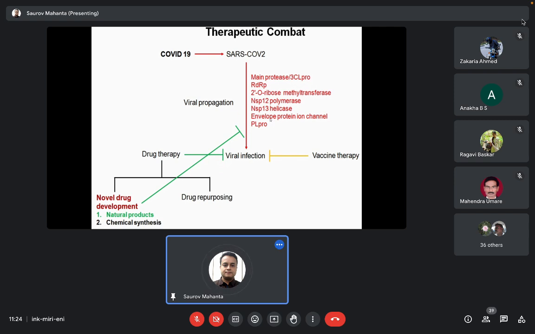And as I have mentioned, viruses are very, very clever agents. They can sense the target proteins. Say you have designed a drug against PL-Pro or 3CL-Pro. By the time you administer the drug, it changes its drug protein. The active site where it was intended to bind has been changed. How? By mutations, accumulation of mutations. But still, if we take 2-3 protein targets at a time, against which we administer a small molecule which can bind to all three drug targets, then the success ratio of these drug discovery programs becomes manifold.